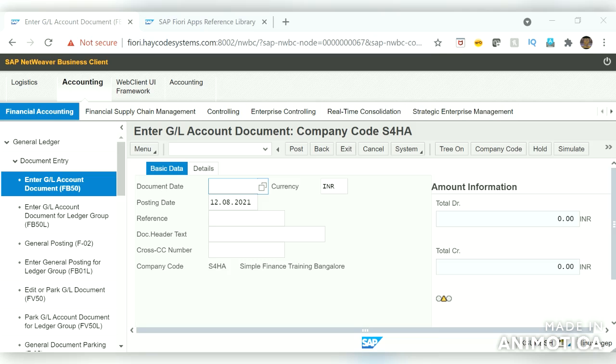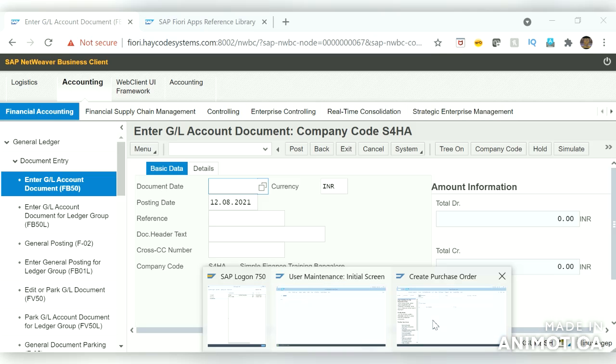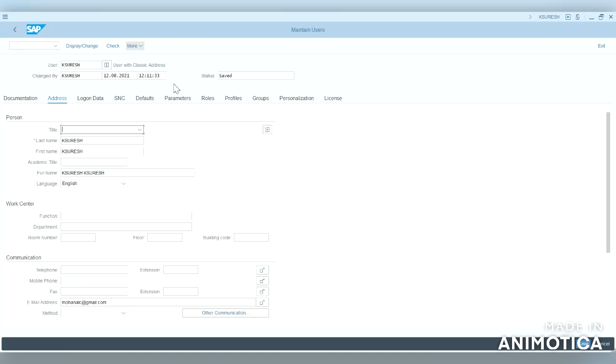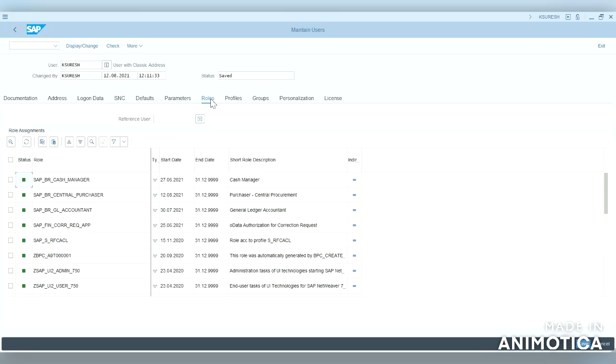So what we do is try to delete all the roles in the user screen, so we will be able to know which particular apps will be displayed for this particular role.